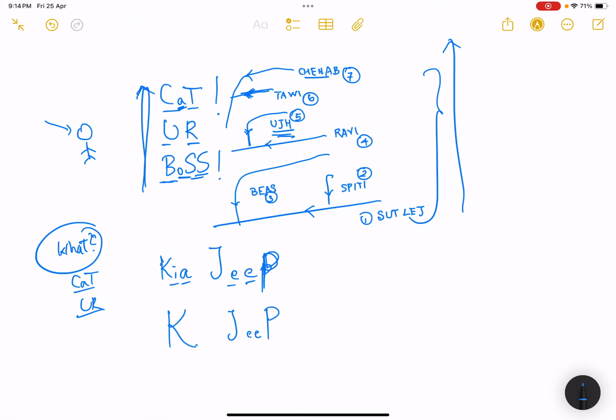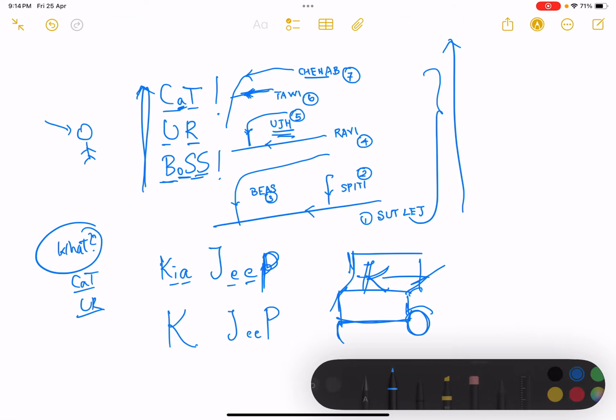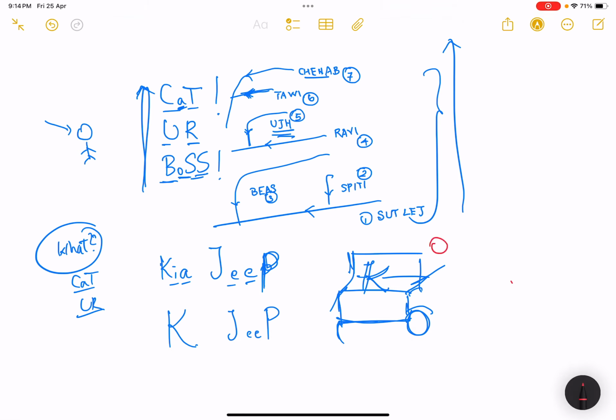So, how to remember? Maybe there is a very big logo like this. Okay, and that is your Jeep front, and those are your tires. Fine. So, there you go. And I have to put a cat here. So, what do I do? Let me try drawing. Just a cartoon. I know that it doesn't look like a cat, but fine. It's a cat. So, your cat is driving the K Jeep.